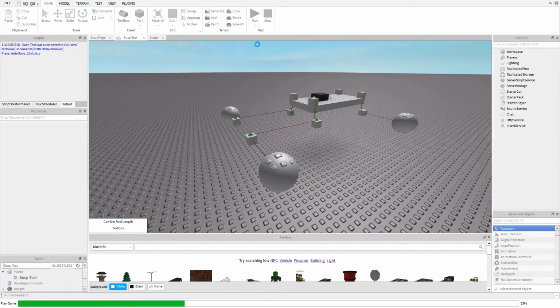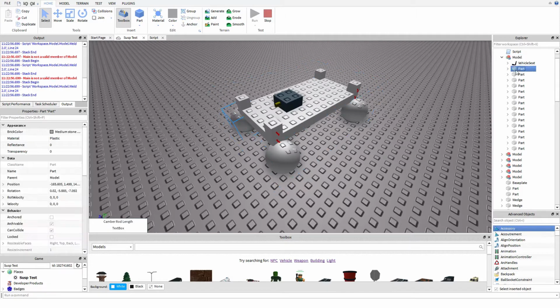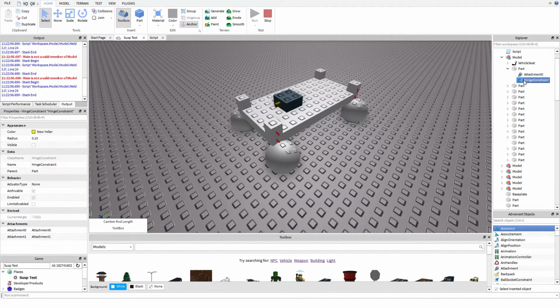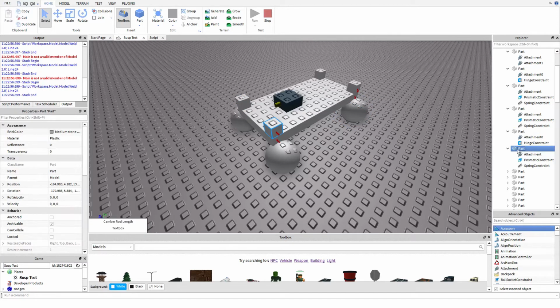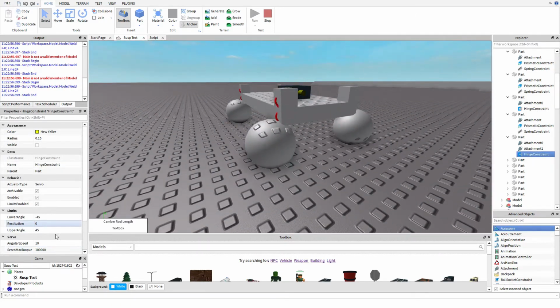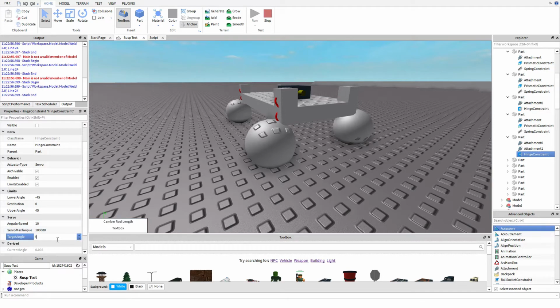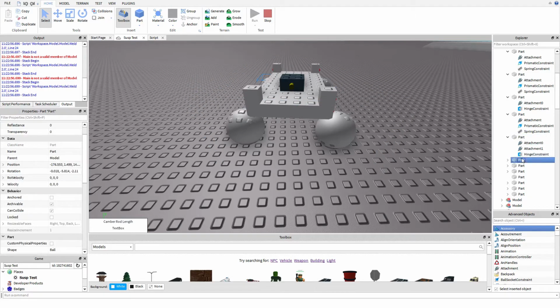Let me do some tests just to make sure that everything here isn't too triggered with me, you know, because you never know with stuff like this. Hinge constraint, that one's not set up yet. Let me guess, this is, nope. Nope, nope, no, nope, nope. Yeah, I believe so. Yeah, okay. So let's set the target angle to 45. Oh, and then you see that wheel turns. Now let's find the other one.